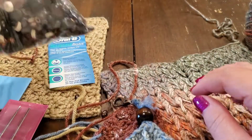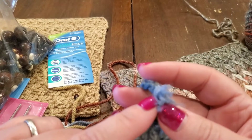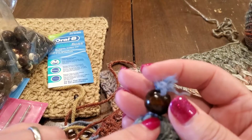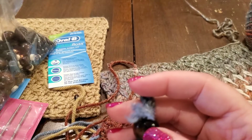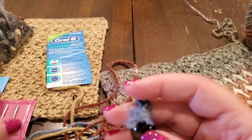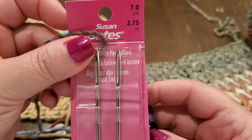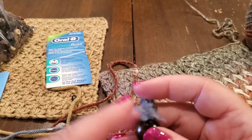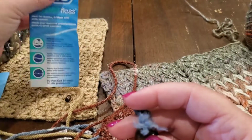So to put those on, I wanted to secure mine extra well, so I came down here and went back up through the bead, and it is a problem getting that tail to go through the eye of a needle and getting all that bulk up through the bead. So we'll go through that. If you want to use my method, use my method.